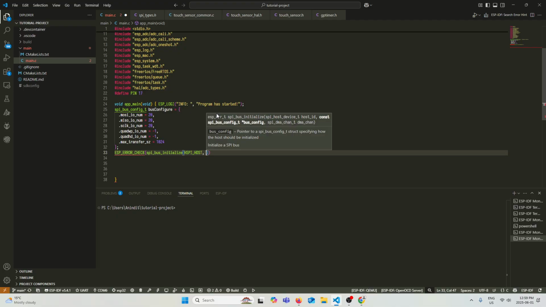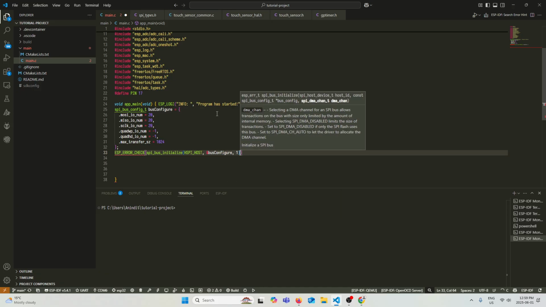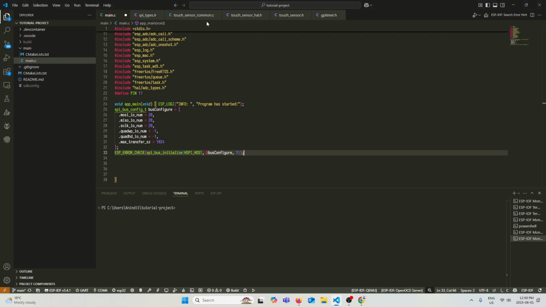Now let's put in the address of the bus config. And what DMA channel? Let's use one. Well, how many DMA channels are there? Okay, so the enumerator SPI DMA channel 1.